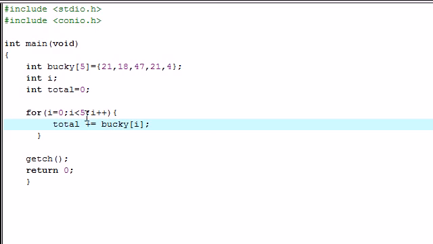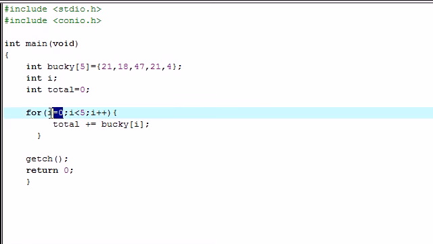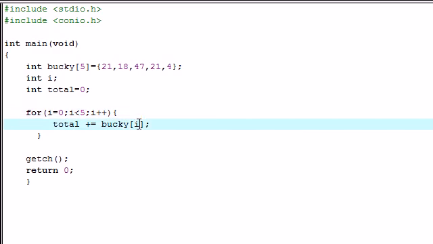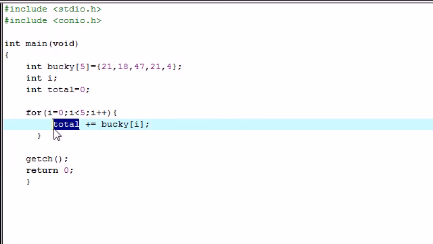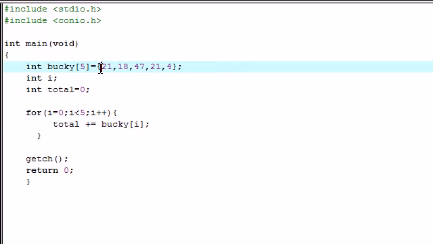What this is going to do is, you now have the variable i equals 0, so we take the 0th position number, which is 21, and add it to the total. Next, we loop through when i equals 1, so we take 18 and add it to the total, so whatever 18 plus 21 is, that's going to be the total. Next, it's just going to loop through all of that until we get through all of these right here.